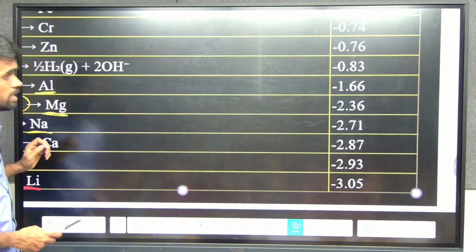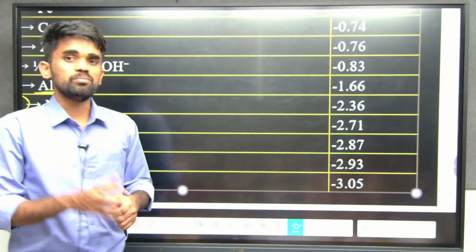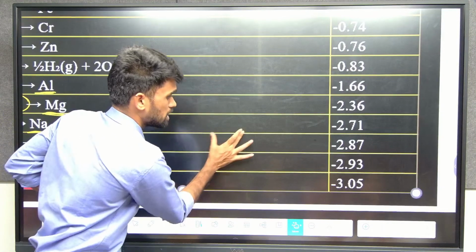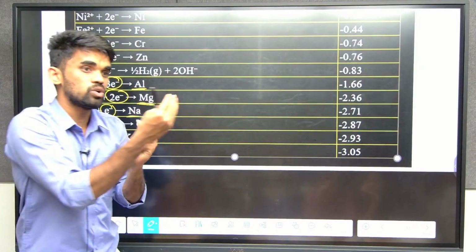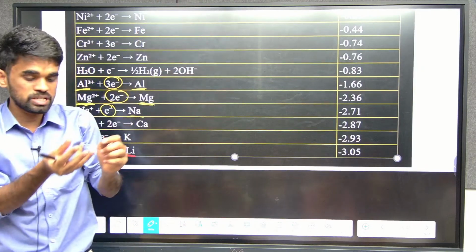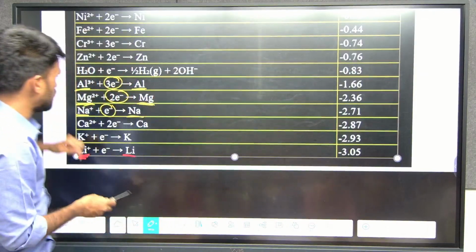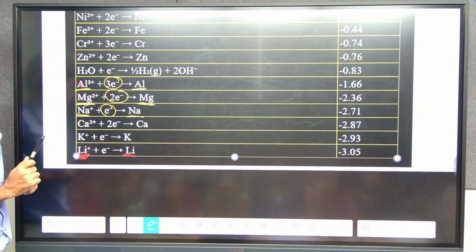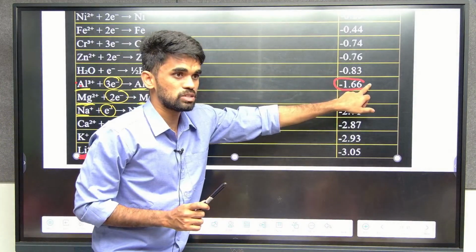So which is having more value here? Out of this, see, more negative value means like least energy right now. What you need to understand here is, if a species has more tendency to undergo reduction, its value should be high. I am saying, if a species has more tendency to undergo reduction, its value should be high. So now tell me, out of aluminium to lithium, who can easily undergo reduction? Relatively lithium only, relatively aluminium only. More value, this one only, like this.